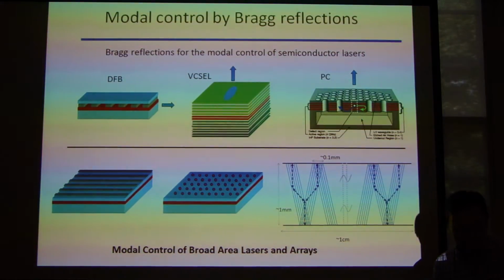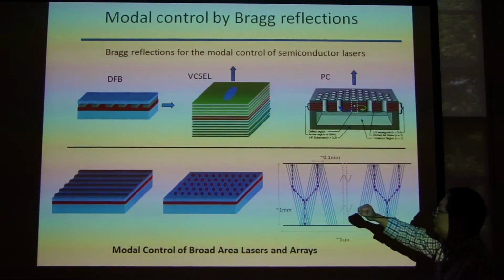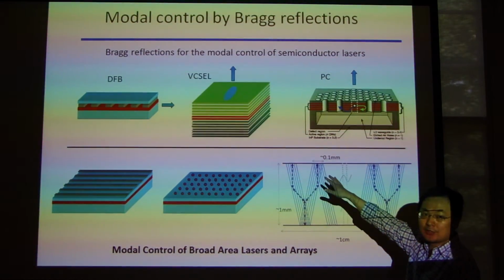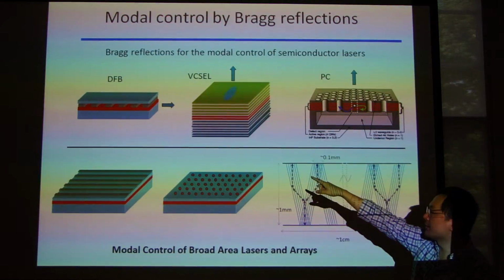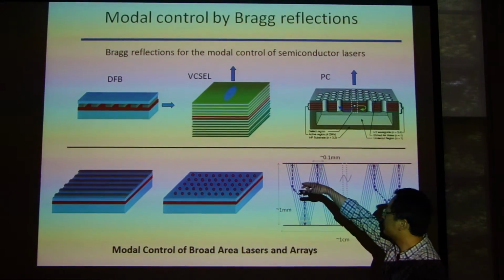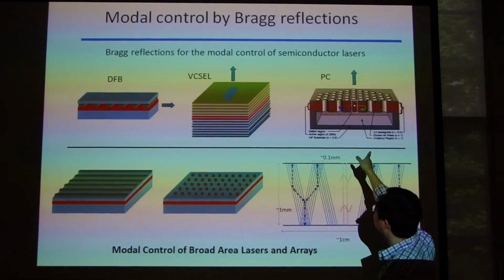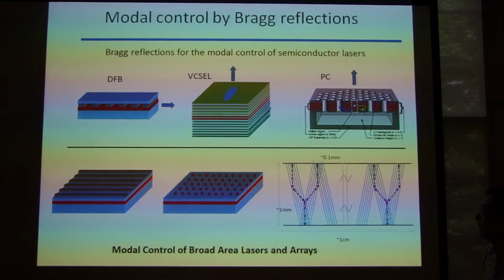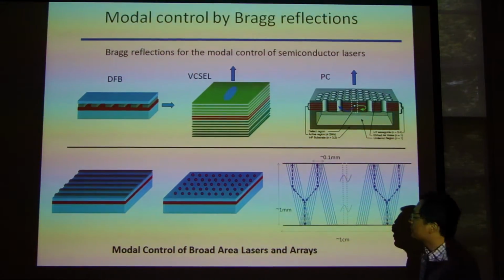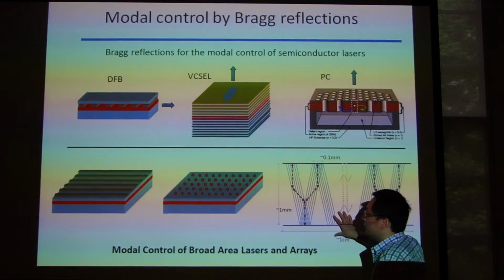So that's the first picture we saw, people using refractive index to control a laser. But you can also use all kinds of periodic structures to control a laser. A DFB laser basically has a grating that provides feedback in the longitudinal direction. A VCSEL uses a grating to provide feedback in the vertical direction. A photonic crystal gives two-dimensional feedback. So in my research group, we also use periodic structures to control laser properties.